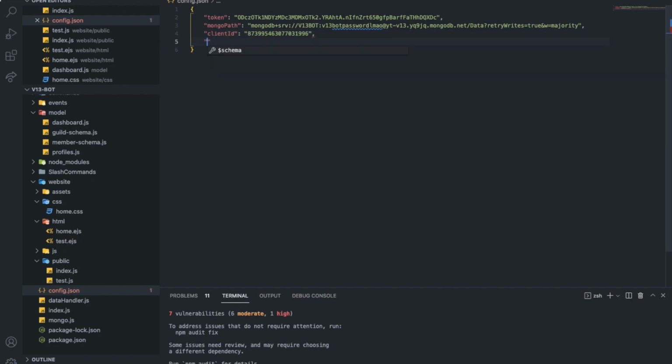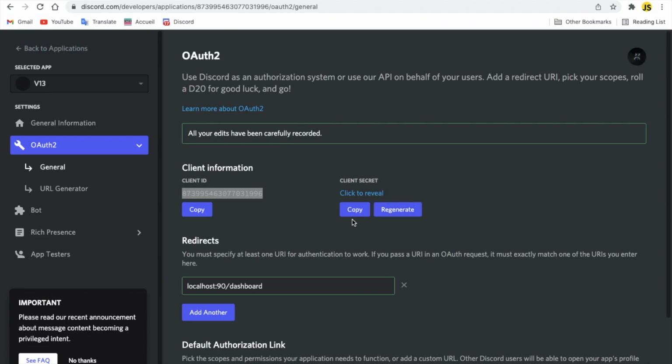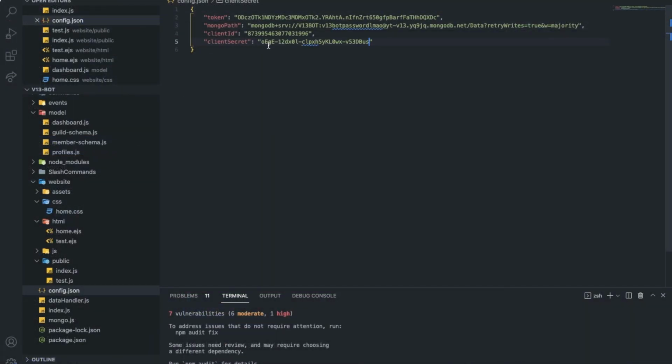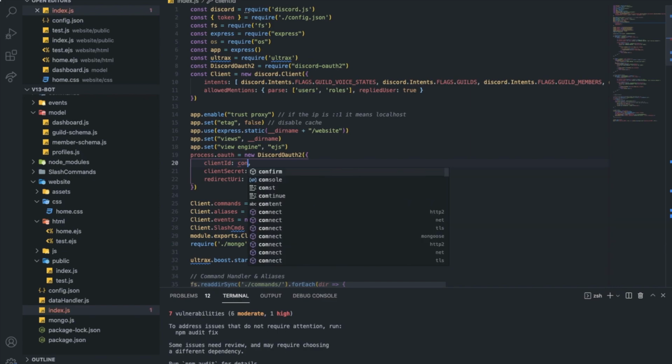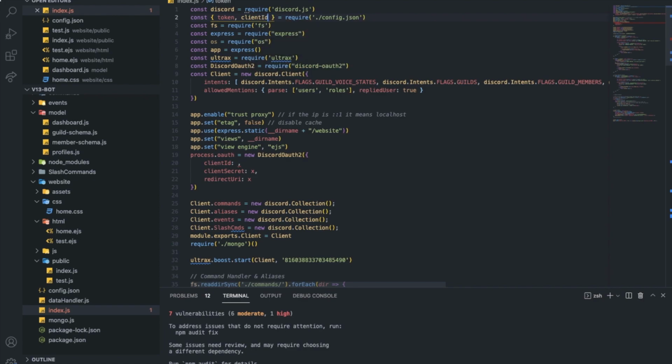Let me put client secret, which is this. That's enough. Okay, index, and let me add here client ID and client secret from the config.